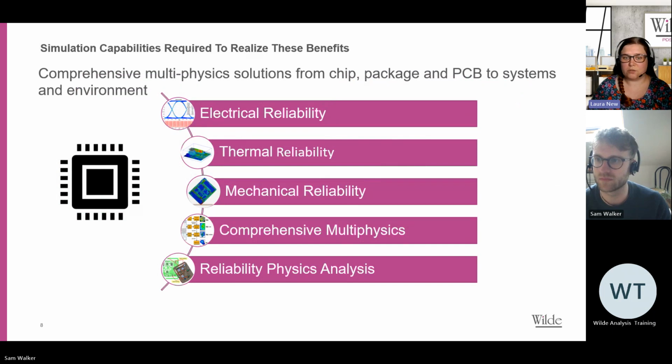Ansys do provide a suite of tools and workflow solutions that address a wide range of electronics reliability concerns. As I mentioned, we have covered the first 4 topics mentioned here previously, and then today we're going to look at reliability physics analysis specifically, to look at how these play a key role in the understanding of how electronic systems operate and perform in a variety of applications.